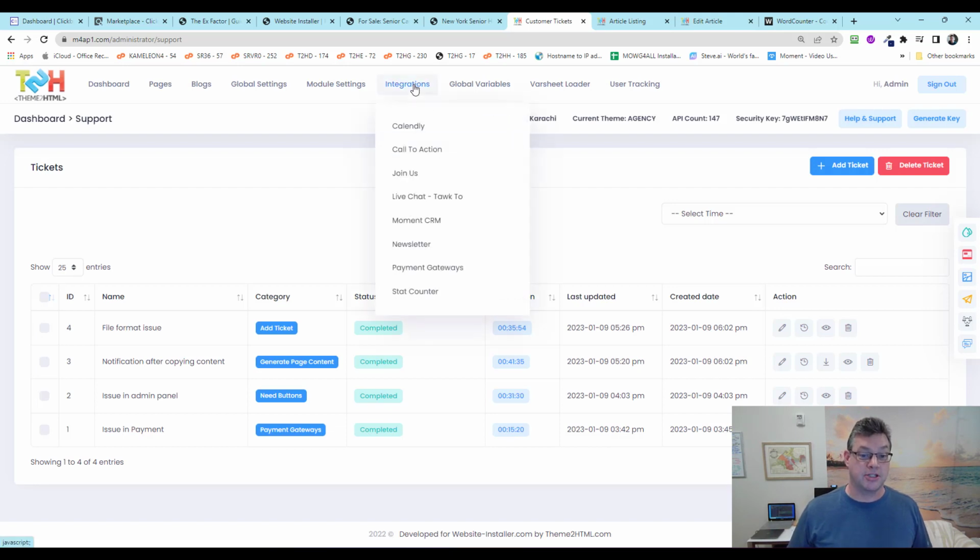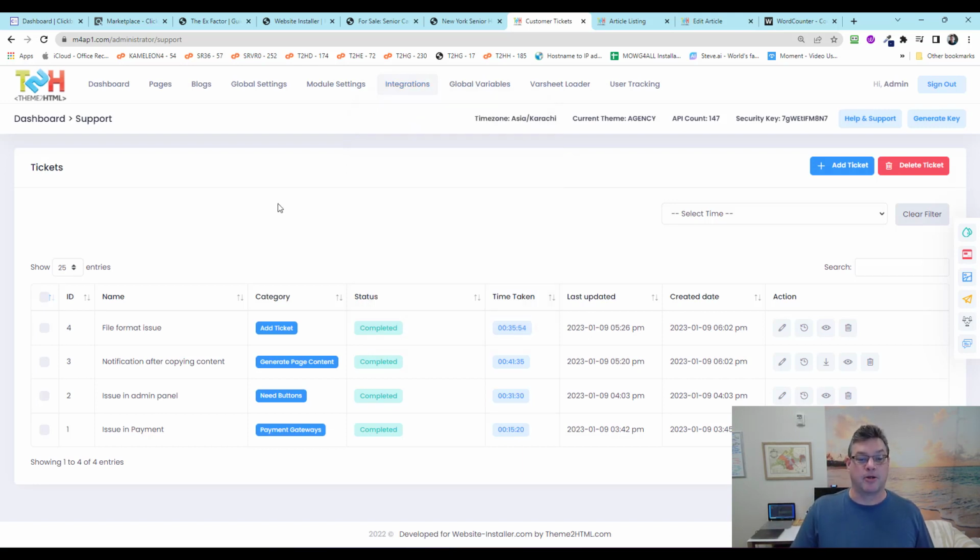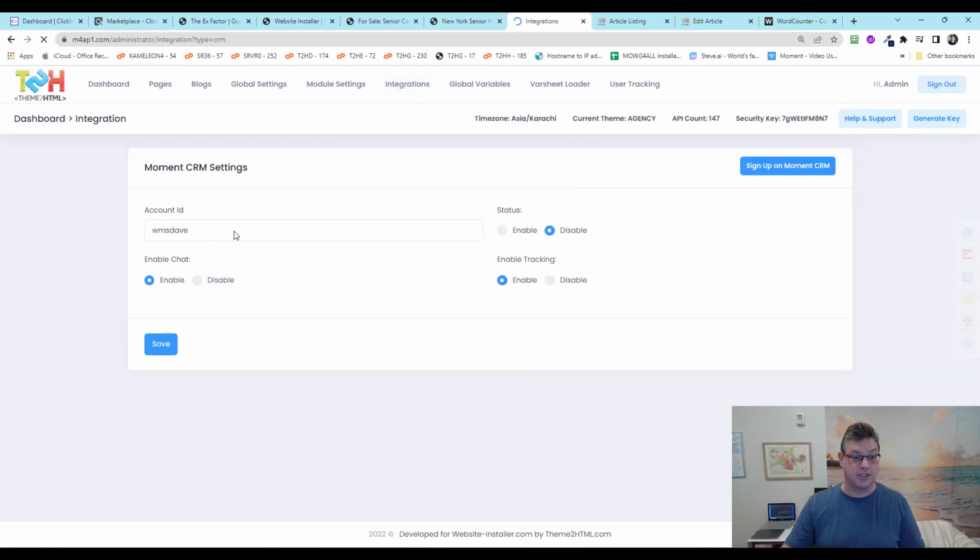One of the coolest integrations there is is Moment CRM. If you go check that out, it's free. And you can see what people are doing live in your website. So that's a really cool integration. And all you need to give for the integration is the account ID name and whether to enable live chat on the site and whether to enable tracking on the site. And if you don't want to use it at all, you can disable it. Or if you want to use it, enable it, right? Boom. How's that? It even shows you how you sign up on the website. You can click here to go there. So nice and simple. Easiest way there is to get this thing going for you.